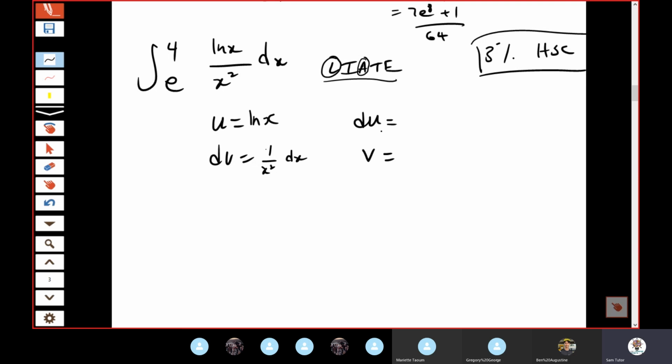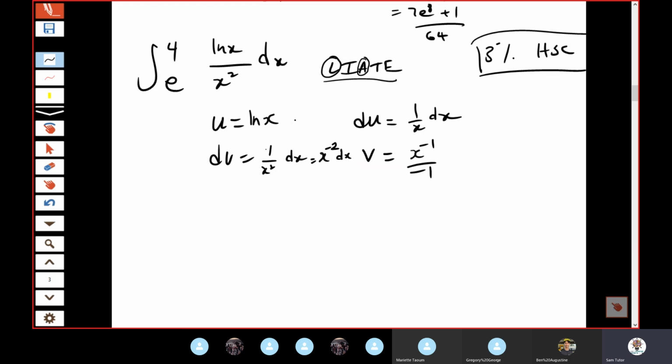Now, du. 1 on x dx. Yep. And then obviously we don't choose 1 on x squared here. Oh, I mean, I'll leave it there. Sorry. But we don't choose that when we're trying to integrate. We use x to the power of -2. So what's your integral of x to the power of -2? Add 1 to the power over the power. 1 to over -1. Yeah, that's all. Good job.